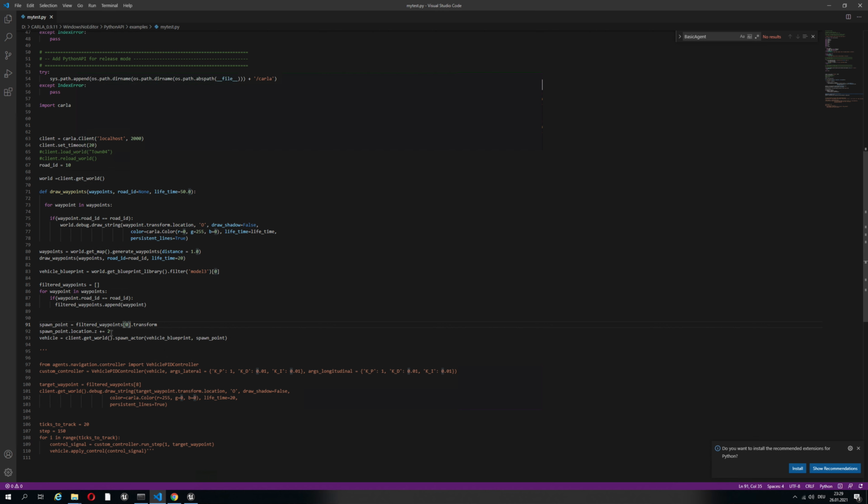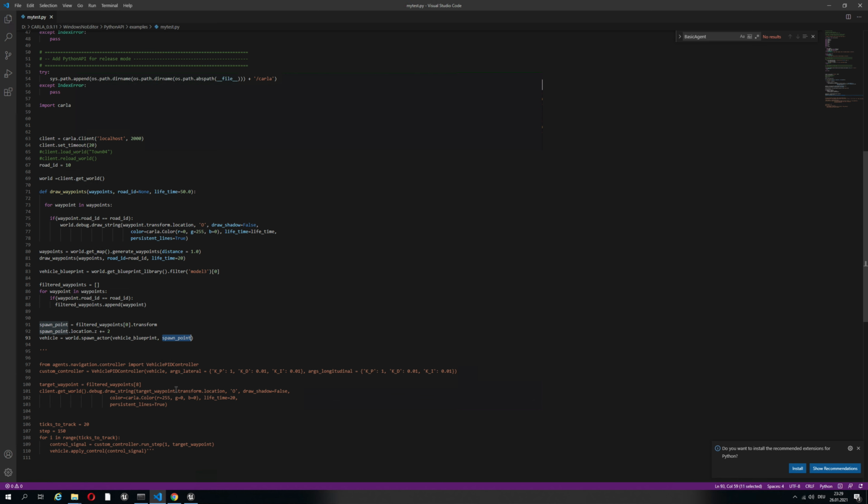If you even spawn it at plus 10 or 100, because of gravity the vehicle would of course be drawn down to the road. So this value should be more than 0. This is important. Here we spawn that actor, the Model 3, at that location.